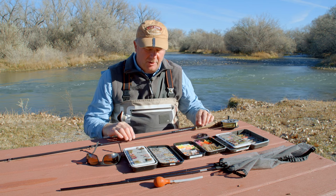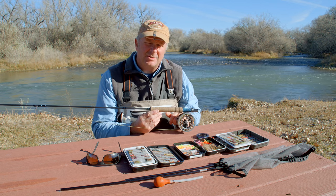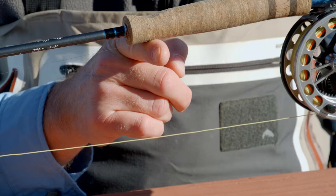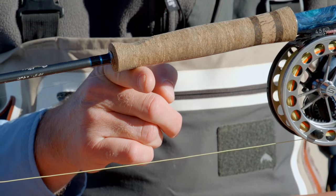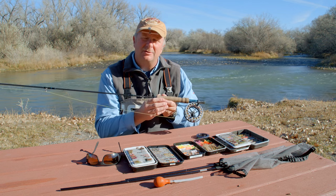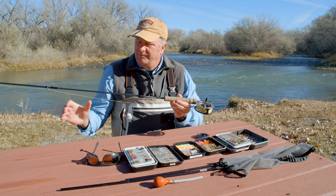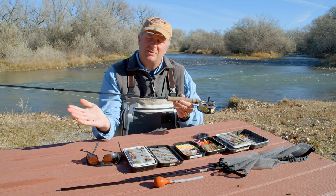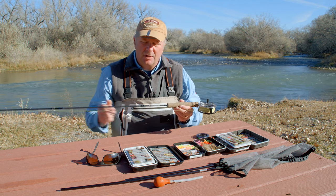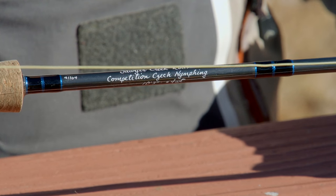When we started out, we're going to start off with a two-fly rig. We talked about the equipment in the class and we made sure that the reel had to balance with the rod, so we're not struggling holding the rod up as we're fishing all day long — it stops wear and tear on our body. We're going to fish two flies, so we set up a standard check leader. We have a point fly, which is a heavier fly on the bottom, and a dropper fly or dropper tag with a caddis on it, so that way we're fishing a two-fly rig. We're using a 10-foot Sawyer Creek competition rod to do our presentations with.